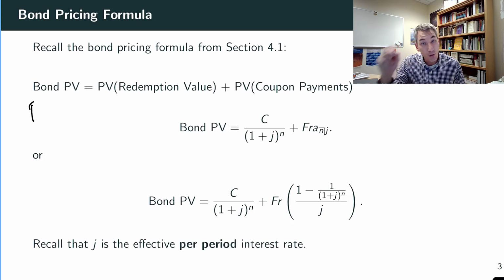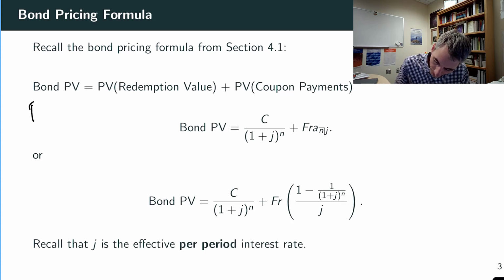So consider a 3-year bond with redemption value $100 and coupons of $4 every 6 months. The interest rate is set at 8% nominal with semi-annual compounding, and they want to know the selling price of the bond. So the first thing I'm seeing is that 8% nominal. That's 0.08 divided by 2, which is 0.04. That's going to be my j, my per period interest rate, in this case every 6 months is 1 period.